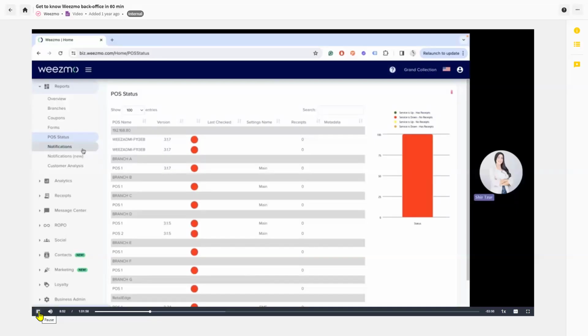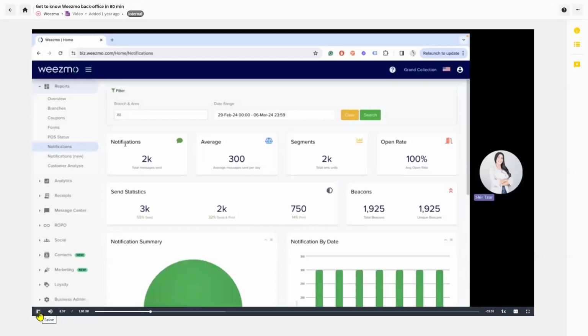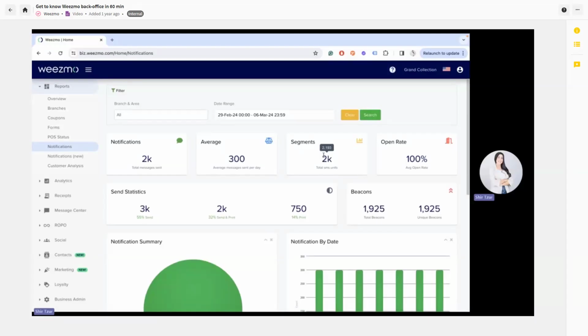The next thing we will discuss is our notifications page. So what are notifications? These are the SMSs that we send, the digital receipts. We have a small differentiator between notifications and segments. Let's say, for example, that each SMS contains 140 characters. If your SMS has more than 140 characters, for example, 152 characters, the number of segments won't be the same as the number of notifications. It will be doubled, because every such SMS is basically 2 segments and you're paying per segment. So it's just information for you to know.